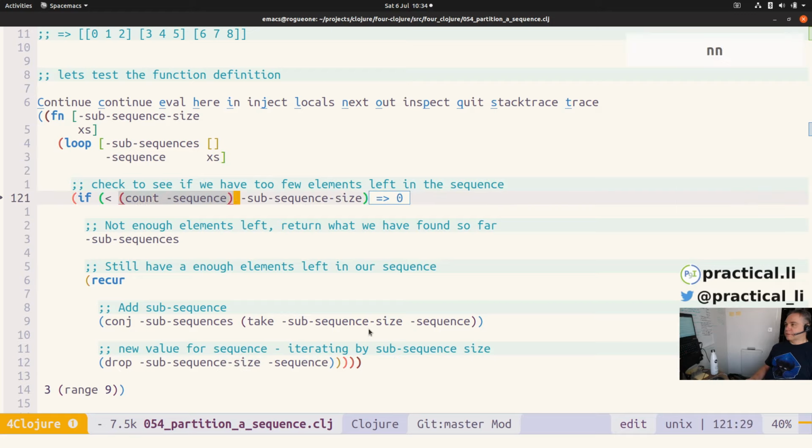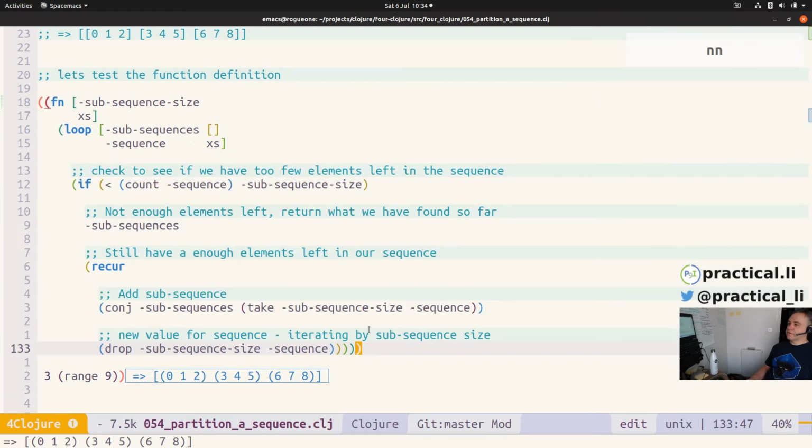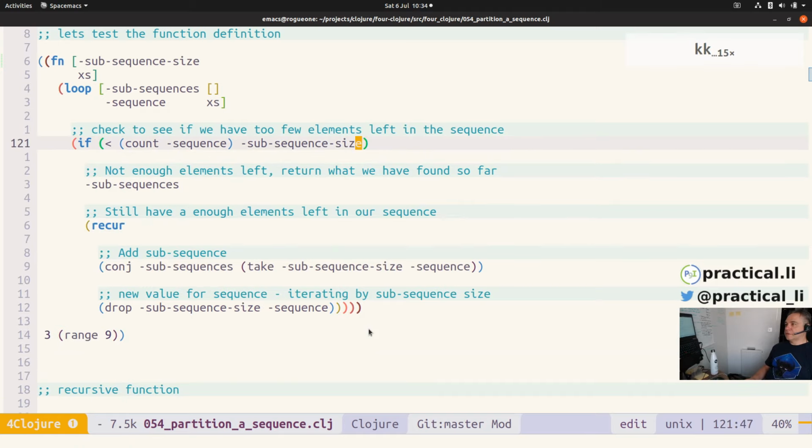We can run count on that as well. It's of size 0, so 0 is definitely less than 3, so that's true. Then we can return all the values that are currently in the subsequences, and that's our result. There we go. So that works. If we didn't have the if statement, it would still work for the first two challenges because they are of equal size.